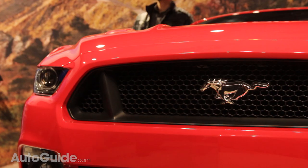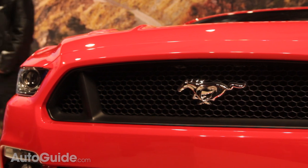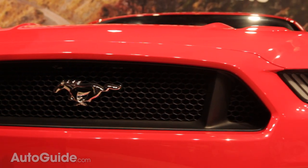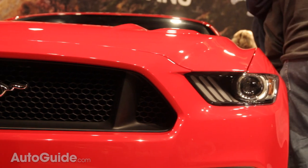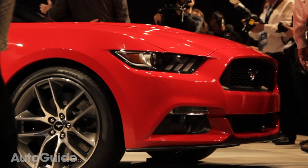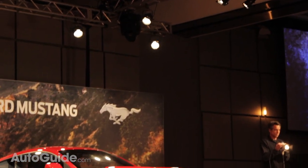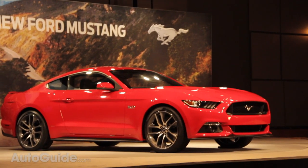Designers have added some new elements into the mix. The grille shape and headlamps were probably inspired by the hot new Fusion sedan, while the shape of the side glass reminds me a bit of an Audi A7. These traits should help it appeal to customers around the world, because the Mustang is going global.